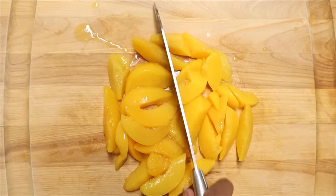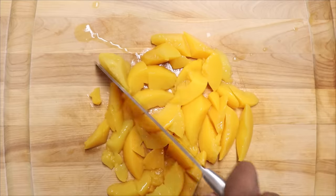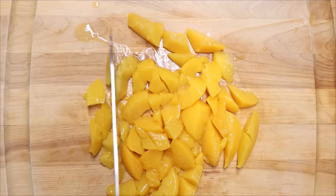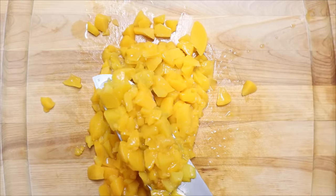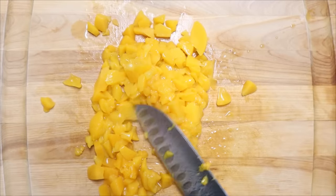Now, one thing I like to do with my peach cobbler is I like to add in different textures as far as the peaches. So the 3 cans, you're going to leave those slices just as they are. The 4th can, I like to chop them up nice and small. Doesn't need to be complete mush, but you definitely want them to be nice and tiny, okay? So now let's work on getting our peaches together.